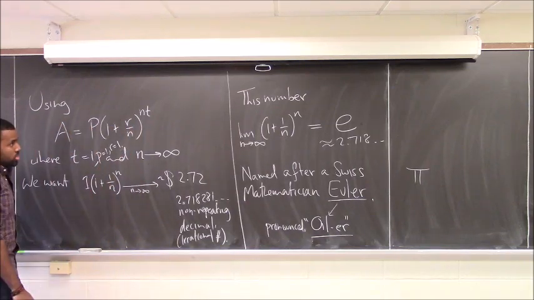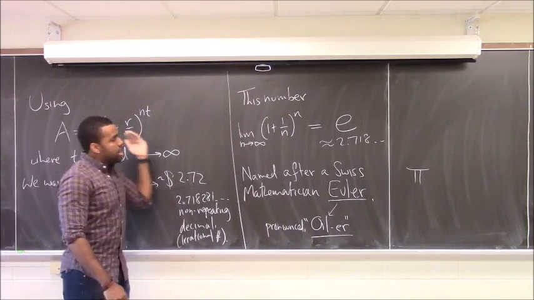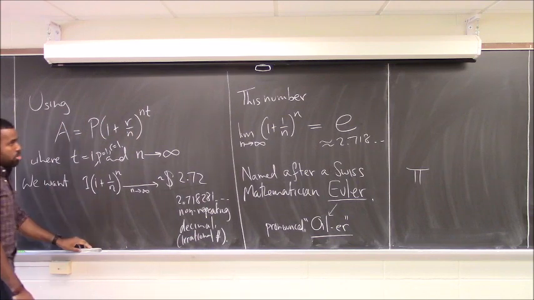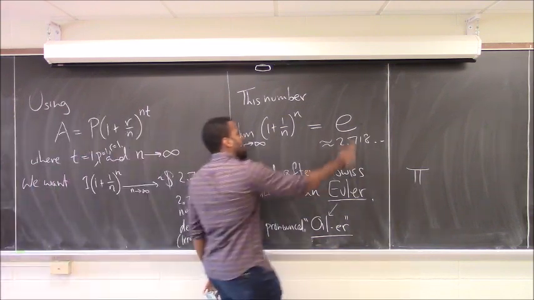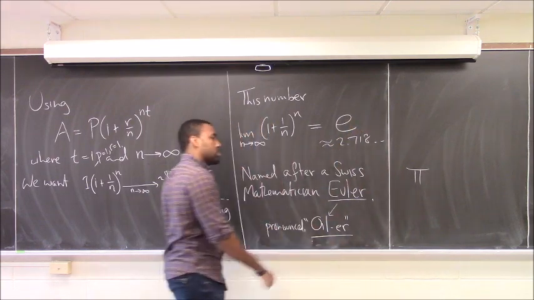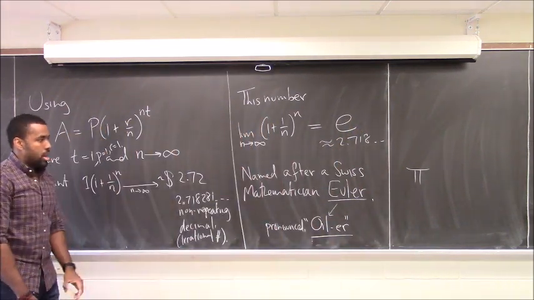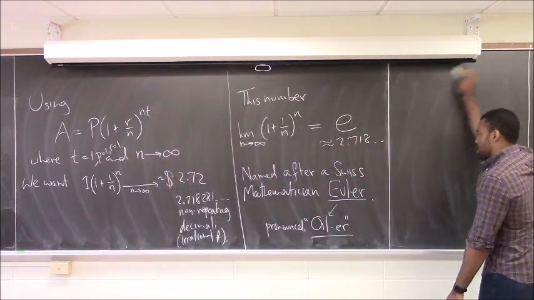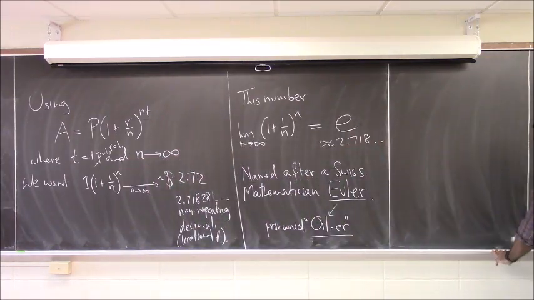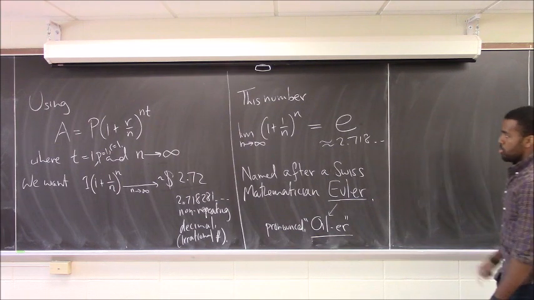You kind of take compound interest on steroids, 100% interest rate, an infinite amount of times per year compounded, and you get this number. And if you put a little x here, y equals e to the x, that gives you an exponential function. And most people consider that the most important function in mathematics. But again, that's calculus where you'll start to be introduced to that guy. But you get this guy e.